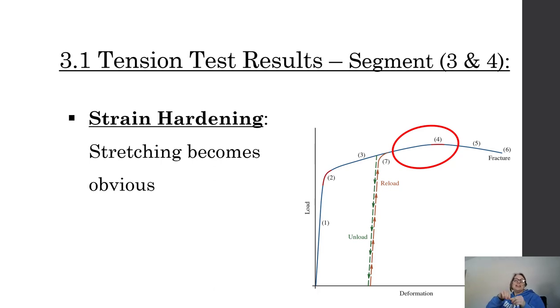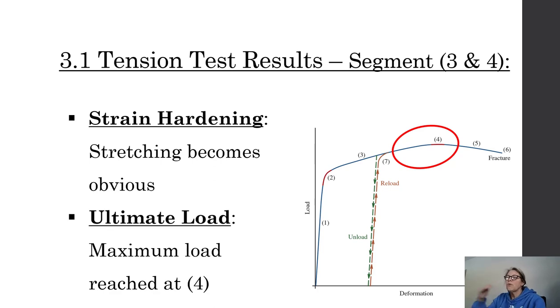If you think back to that silly putty when you were a kid, you could stretch it and you're not putting a whole lot of force, and then all of a sudden it's like, I just remember it gooping out, totally stretching apart. It's obvious, okay? You can see with your eyes that there's a change in that cross-sectional area. And we reach the ultimate load. So that's up there at 4.